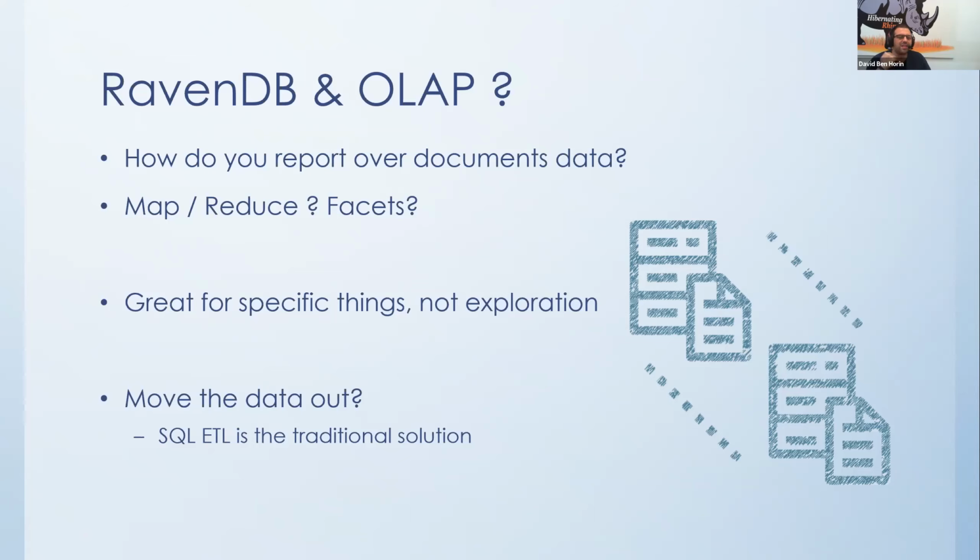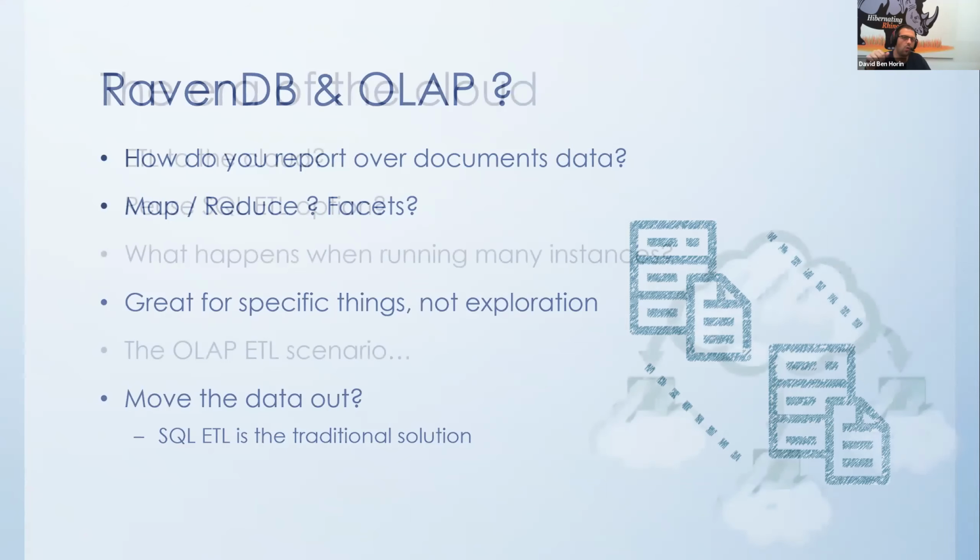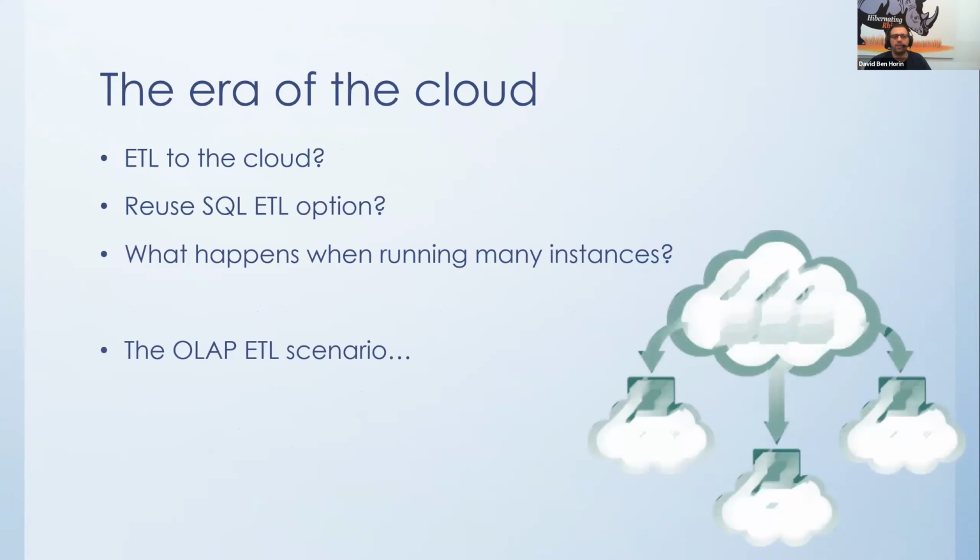So the standard way of handling that was, oh, let's just use SQL ETL. And SQL ETL will allow me to just push the data out of RavenDB into a reporting database. And that works. So now I can have someone use the standard reporting tools to work with that. Well, we are now in the era of the cloud. So how do I use it again? Now, you can use SQL ETL on the cloud. It would work. But there are two issues with this approach.